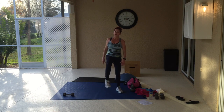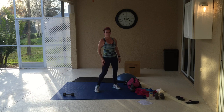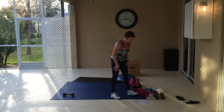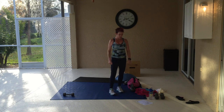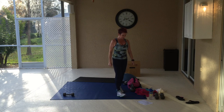Shake out those legs. You should feel that in the quadricep of the supporting leg, as well as the glute, but you should also feel it on the working leg, squeezing that butt. Okay, grab your weights. We are doing a side shoulder raise. Then we're gonna do a 45-degree angle, lift up, twist down, and then circle overhead, okay?